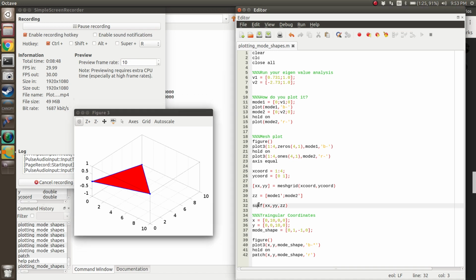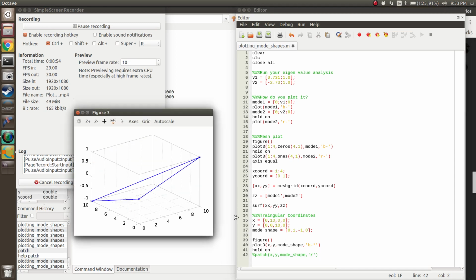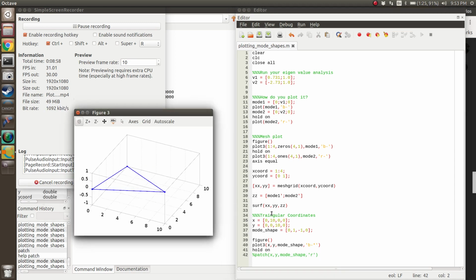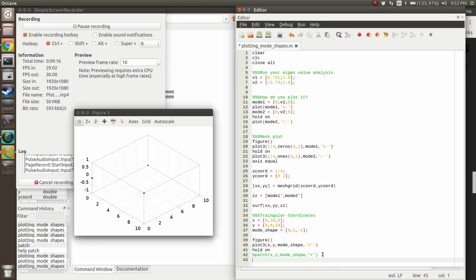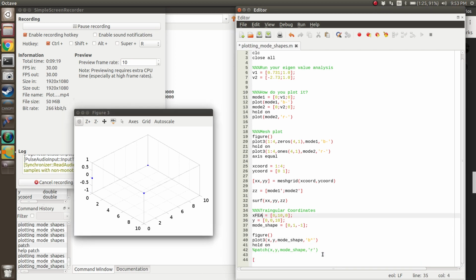Now, I do want to show just how to do it with this surf command, just in case that's one you wanted to do. So I'm going to comment out this patch and just draw this line again. So there are our lines again, and then I want to go back and delete these third points, just so you know, this is what would happen if you just had your 3 points. And then instead of connecting the lines, I'm just going to draw the stars again. Okay, so say you wanted to mesh this just like you did with the surf. You would essentially just do the same thing. I'm going to call this x FEA, y FEA, and then mode shape is fine. So I'm going to say xx FEA and yy FEA is meshgrid of x FEA, y FEA.